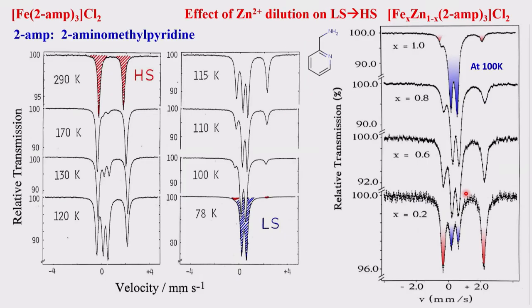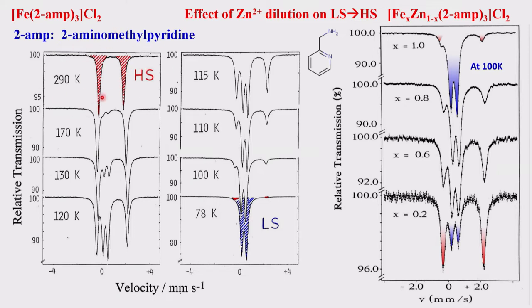Let us look at some additional examples. Please have a look at this slide again. This is a compound of 2-aminomethylpyridine. This is one binding site, and there is another binding site to the metal ion, so metal, 1, 2, 3, 4, 5. You will have a 5-membered chelate with each one of the aminomethylpyridine molecules. With three such ligands, obviously you will get 6-coordination, which is an octahedral complex ion. Again, this is 2 minus outside, which means the iron is in 2 plus. So all that we are looking at is that.